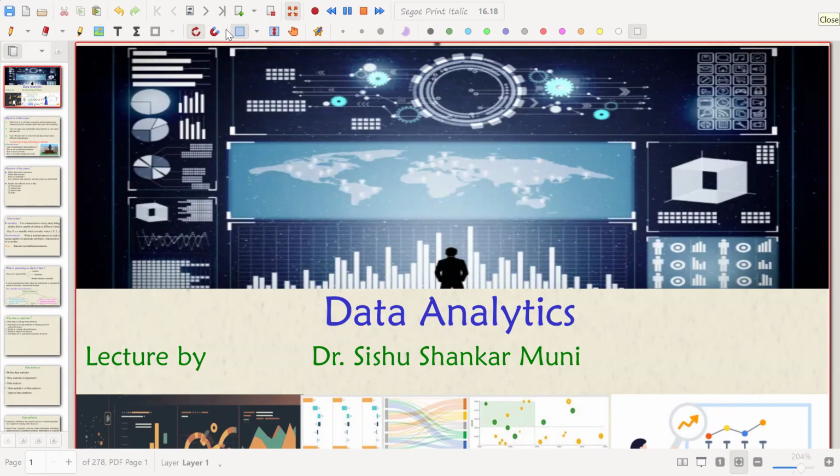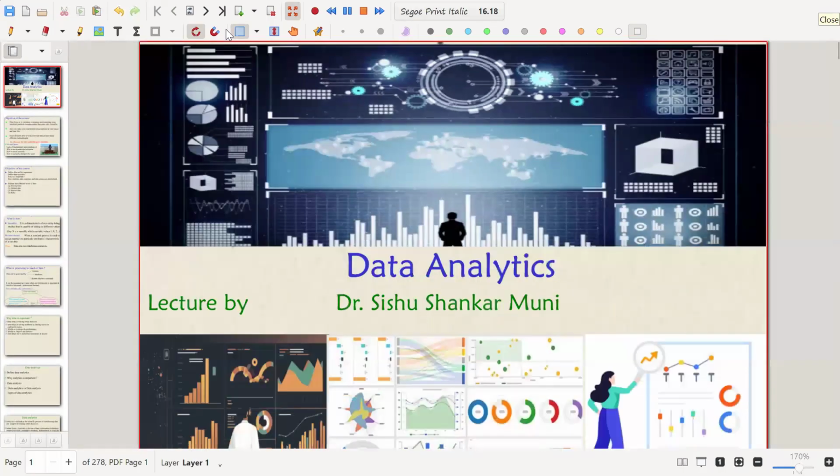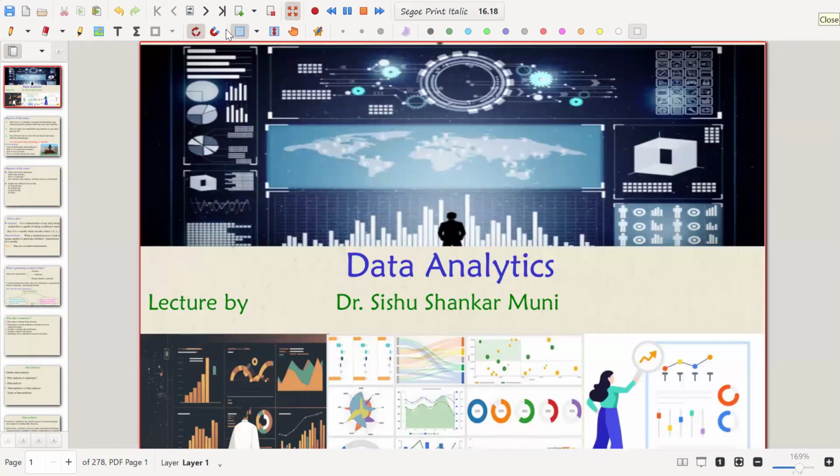So, in the first class of data analytics, we'll see what this figure is meant about. You can see one person is standing and he is visualizing a dashboard. This is known as a dashboard because you can see he's seeing something, you can follow my cursor here. You can see that he's seeing the world map, and based on the world map, there are few locations pointed out. And then he's seeing some bar graphs and some plots.